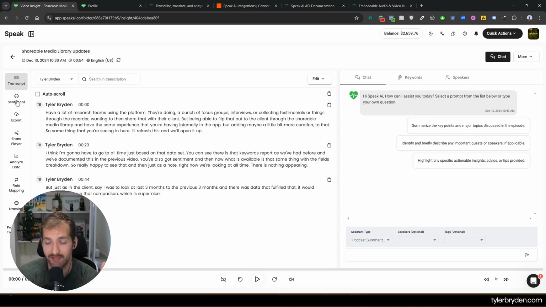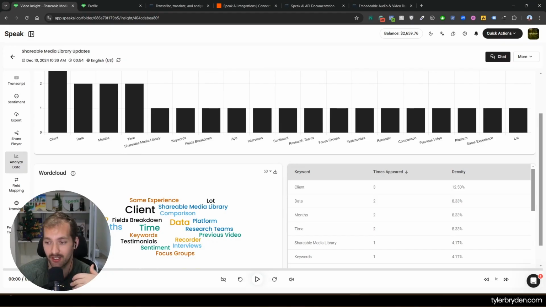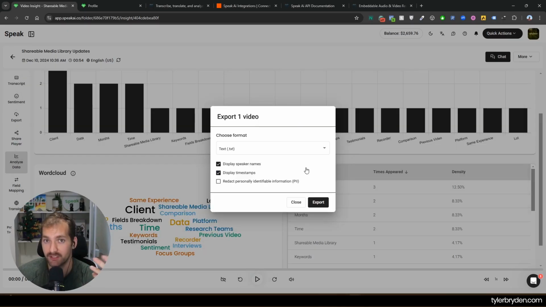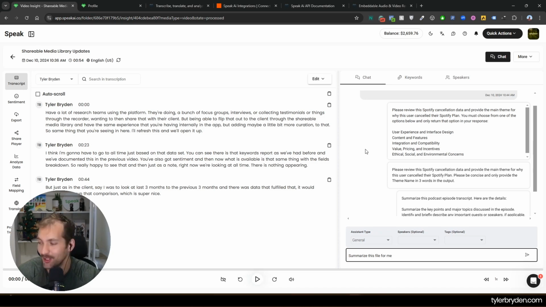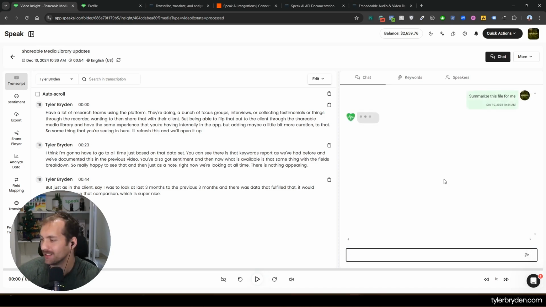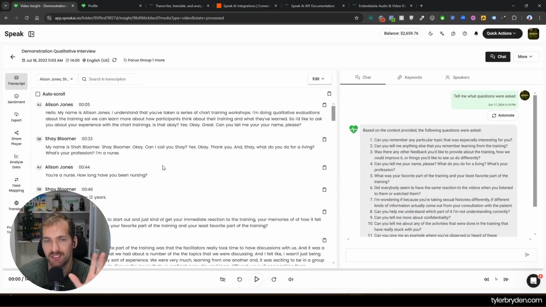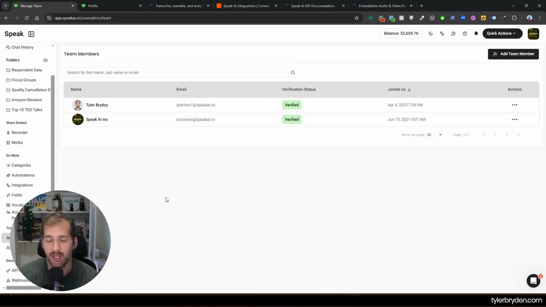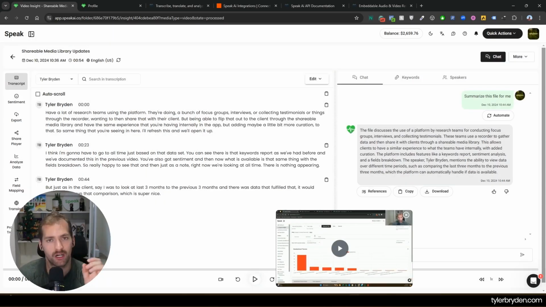And there's a ton of other great functions like sentiment, data analysis, where we extract keywords from your content. You can share this with other people. You can export your Danish transcription into multiple file types. You can translate files. And of course, the lovely AI chat where all I have to do is ask a simple question into it, give it a prompt. It's going to analyze the file and give me a response. If there's multiple speakers, you can easily see them separated and see stats. You can add team members to the account. You can create Danish subtitles with SRTs and VTT files. And there's just so much more possible in Speak.